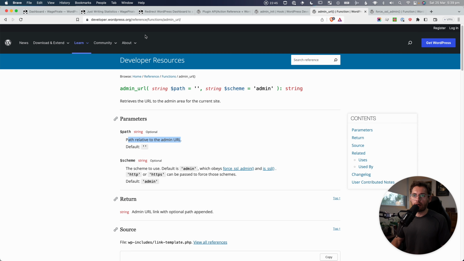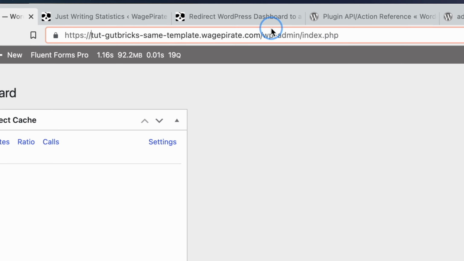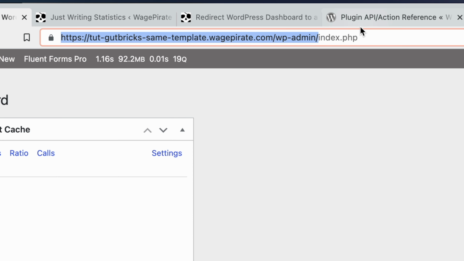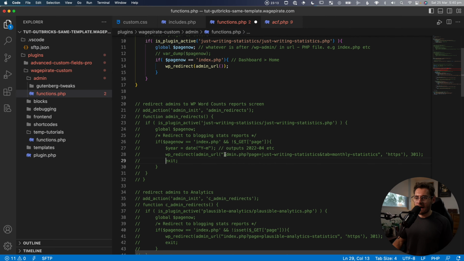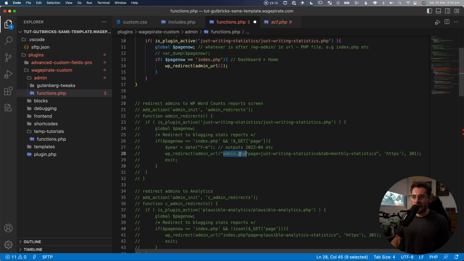So the admin URL, if we go back to our website, is everything here. So our domain name /wp-admin, this is the admin URL. So anything that we add for the path here being relative to the admin URL, it's whatever's after the /wp-admin. So that's why down here I've done admin.php.